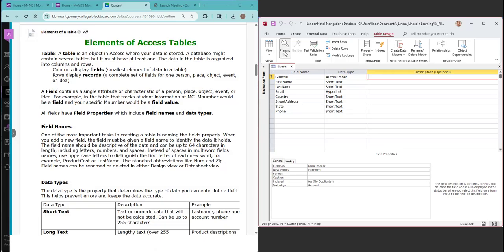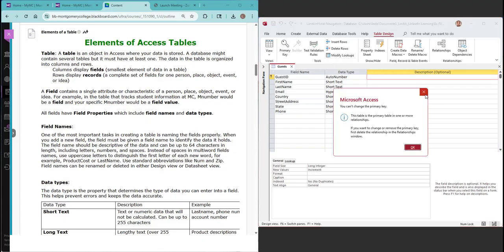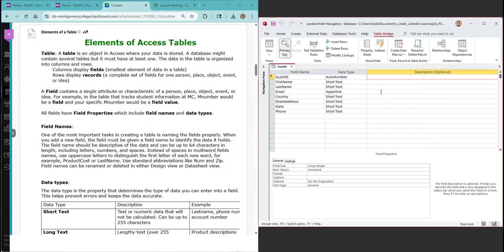So this is the primary key, and you can turn this on and off by toggling the primary key tool, but you can't change it once you have relationships created between multiple tables. We deal with relationships in Module 2. But again, every table must have a primary key field, even if you don't have relationships between your tables.